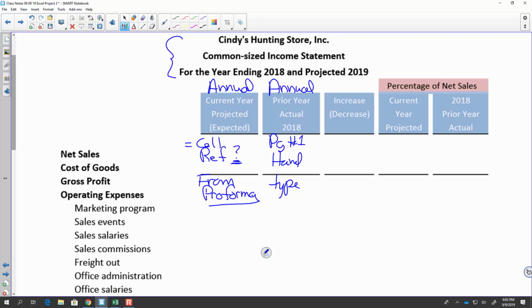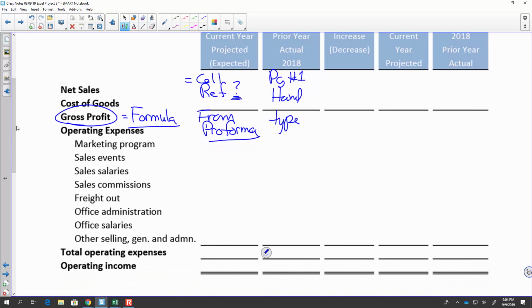Here again, do I cell reference the gross profit or any subtotal? And the answer is no. That should be a formula here that you hand do over. So subtotals, formula, right? No cell reference for subtotals. This is a horizontal analysis. So the next column over is the dollar difference. It's just going to be a subtraction, C6 minus D6. That's the formula. And you're just going to copy that down, right?